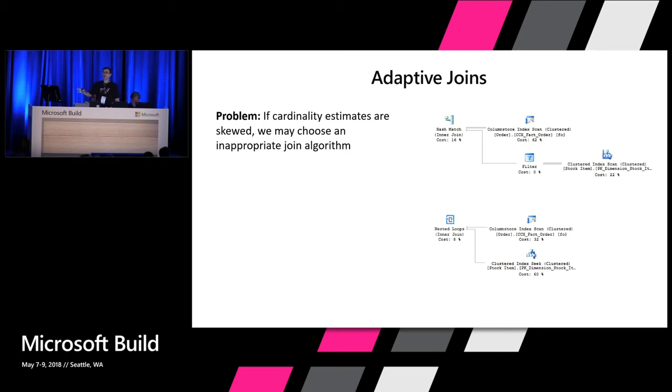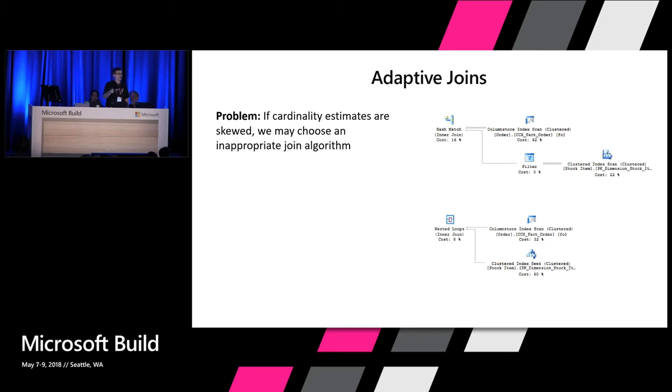Okay, so what operator are we talking about? If I have a low row flow estimate, so if I think a low number of rows are going to flow through a tree and you're joining tables, you have a couple of different algorithm choices. You have nested loop, you have hash join, you have merge join. In this example, you see two different trees that will have the semantic equivalent. One is with a hash match, one is with a nested loop. Nested loop is typically more of what you want to see for low row flow because there's a lower startup cost. Hash join is generally what you're going to see for bigger result sets. You have that startup cost for memory, but it could be much more optimal for large row sets.